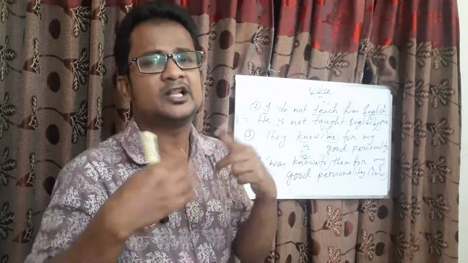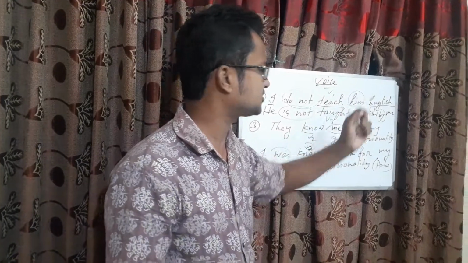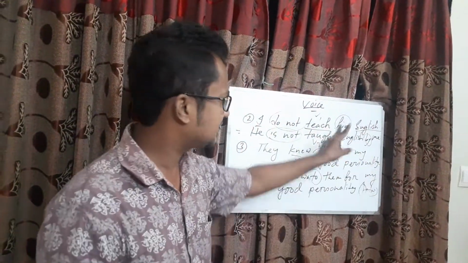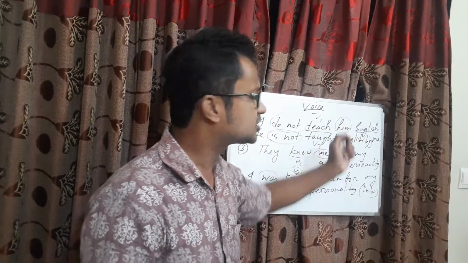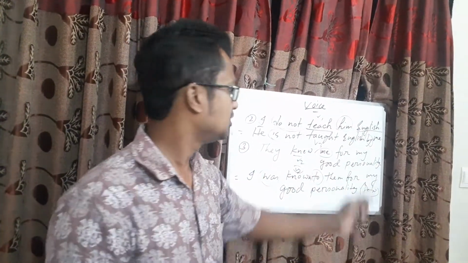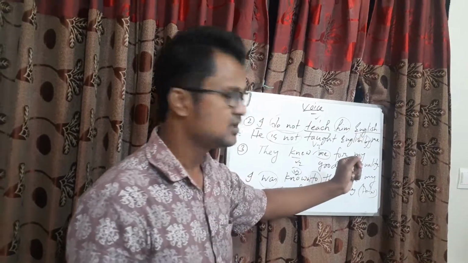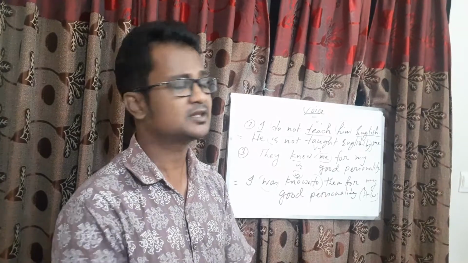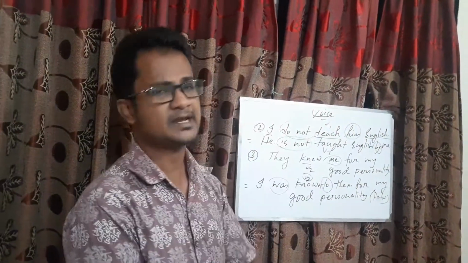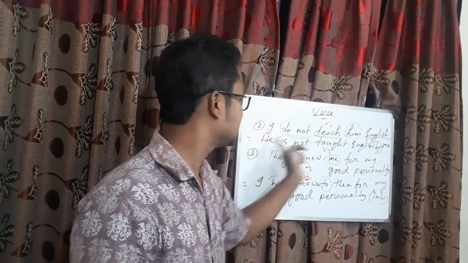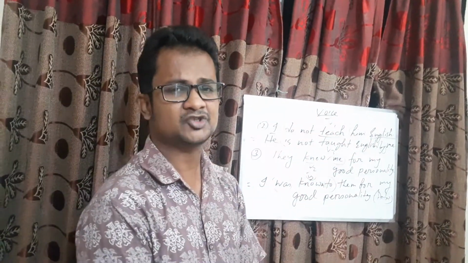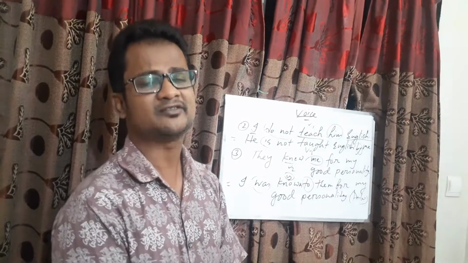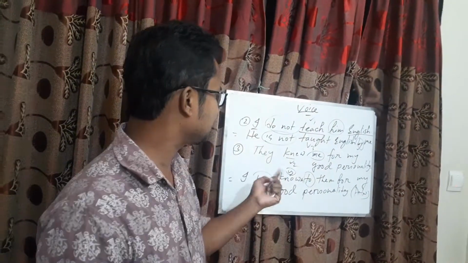So what will I choose? I will choose the person, not the other object. Whenever there are two objects, I will choose the person. So what is the person here? Him. So it will be an object. The subjective form of him will be he. So I have written here he. Object will be subject. Then, my dear students, what will I write? I will write the auxiliary verb. What will the auxiliary verb be?